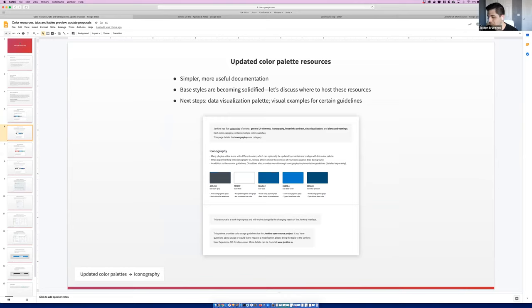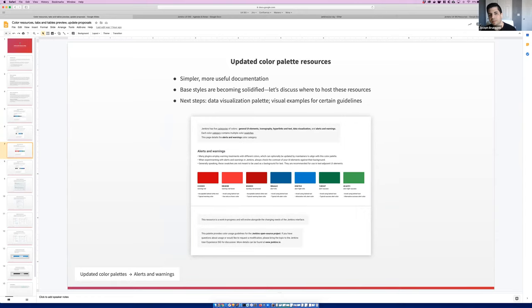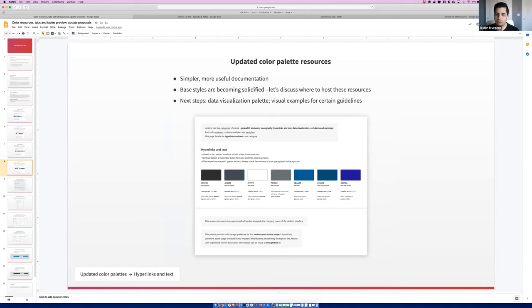Something that came up in discussion in Gitter, which I wanted to address here, was this idea that as these base styles are becoming more solidified, we don't expect these colors to change immediately. A few months ago, it didn't make sense to document them thoroughly because we knew they'd evolve dramatically, and they did. But now, how do we want to go about documenting these publicly so that they're less of a thing we look at in this call and more of a guide and a resource for contributors around the world? So I thought I'd kick off that little discussion. Does anyone have any thoughts? Let's dig into it.